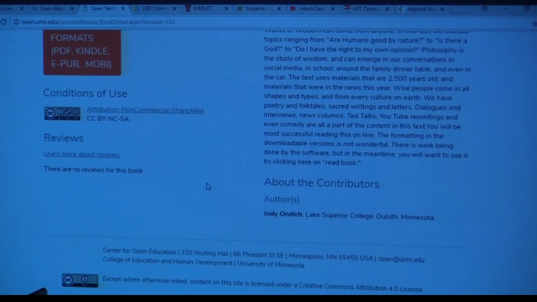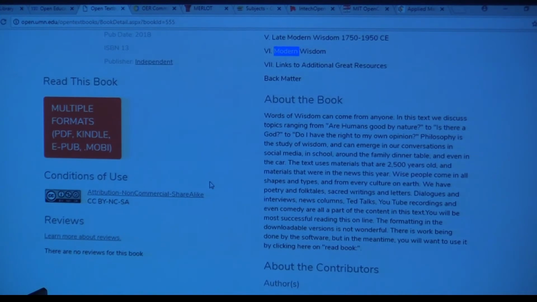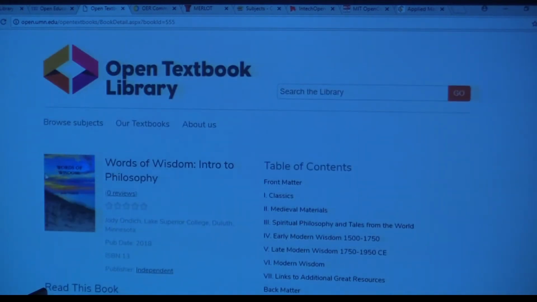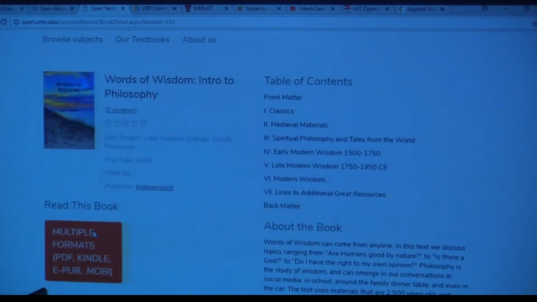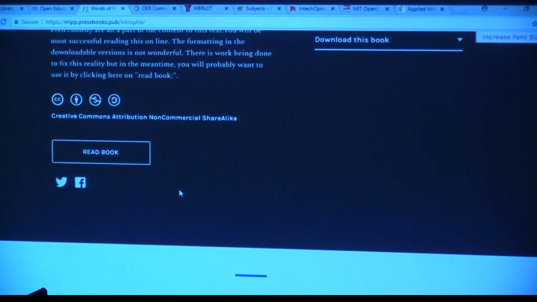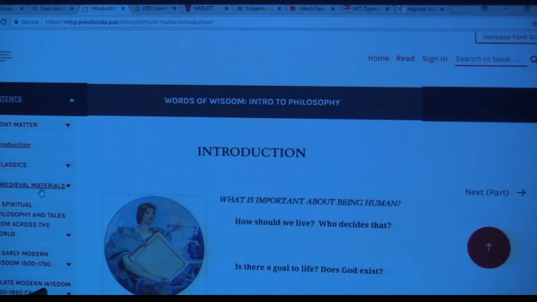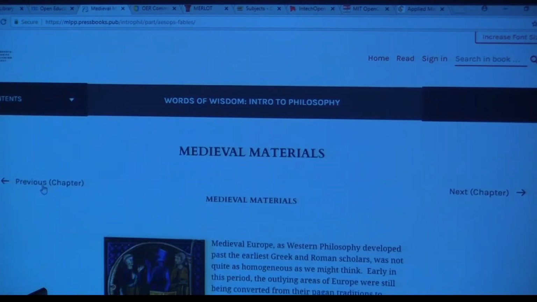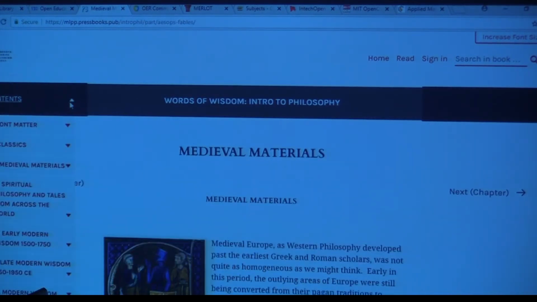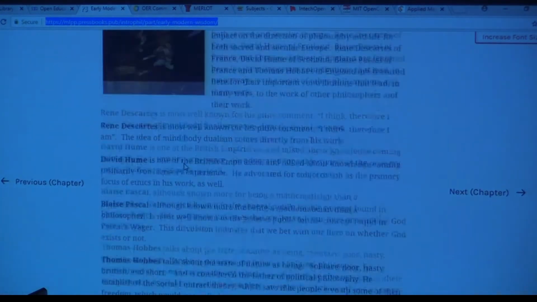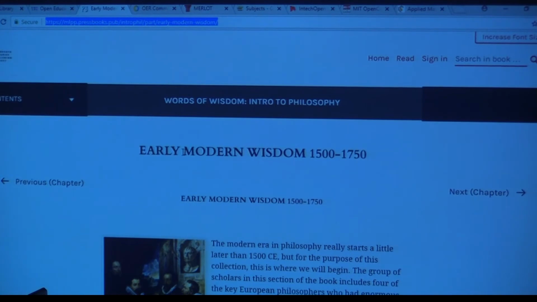And here they have the license on how you can open or use the book. So this one seems to be available online, but if you wanted to take just a chapter, you can just go into the table of contents and link to the chapter and use it that way.